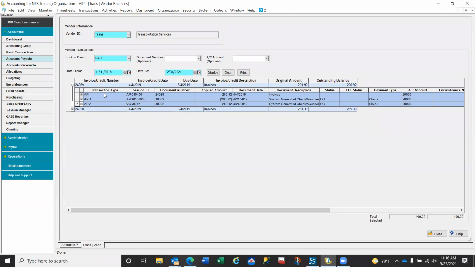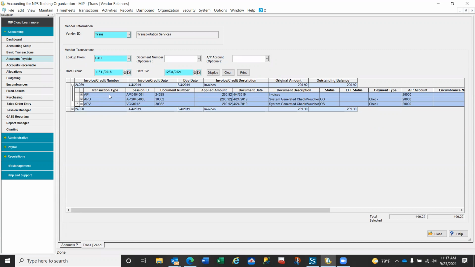Now, what I will say is this: there are two options that you have at this point. You might simply want to reissue a check for that invoice. Maybe the vendor lost the original check and you've called the bank and canceled it and you want to reissue it. You certainly can do that. You don't need to do anything further as far as reversals. But you may want to reverse it.